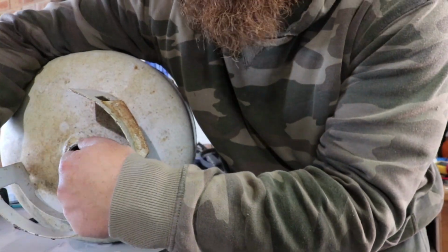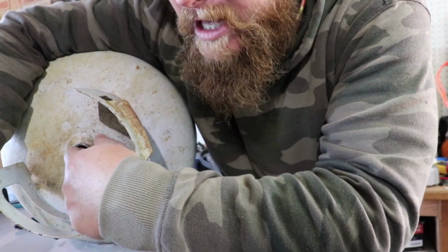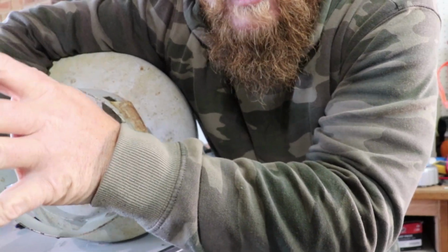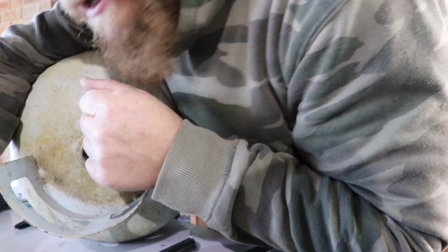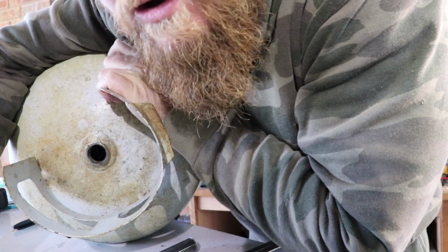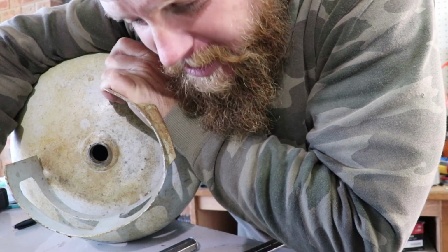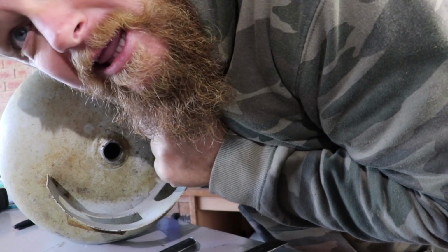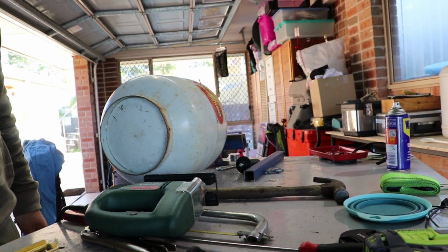I've filled this up with water, emptied it out, filled it up, emptied it out, filled it up, probably about 3 or 4 times. So I'm relatively confident that I'm not going to blow myself up with this. You can still smell a little bit of gas, but I think I got it all out. I don't think I'm going to blow myself up. So let's see how we go. All right, fingers crossed.